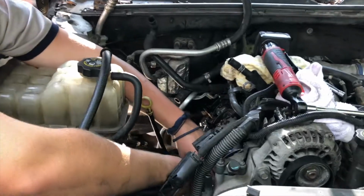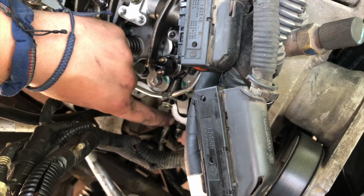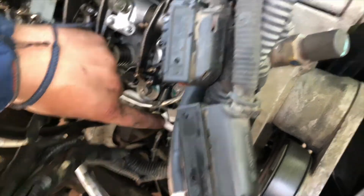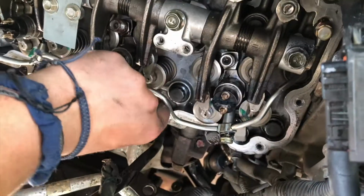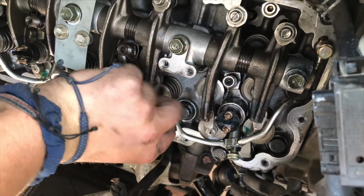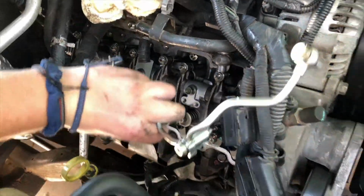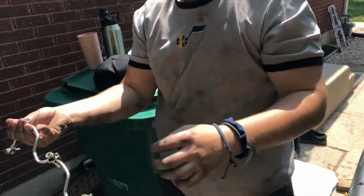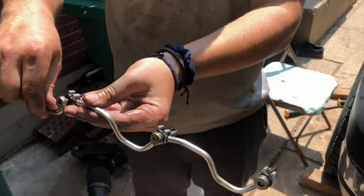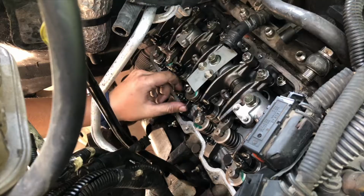Now you have all the, come down here and look. Each one of these is an Allen head and goes to the injector. This is the return side. And then you have 12mm up in there. And then you pull this whole row out. Just like so. Pretty simple. And then leaking diesel. But we're gonna replace these seals too. So those little double-sided seals.